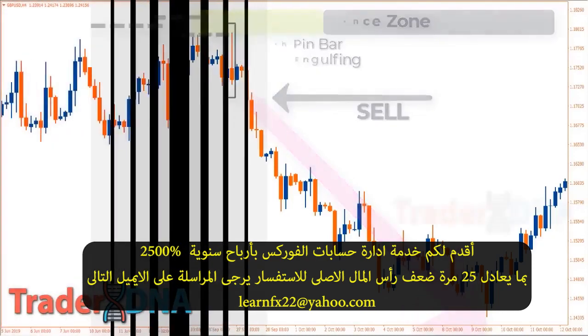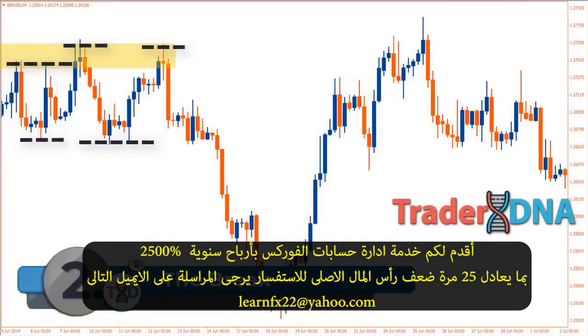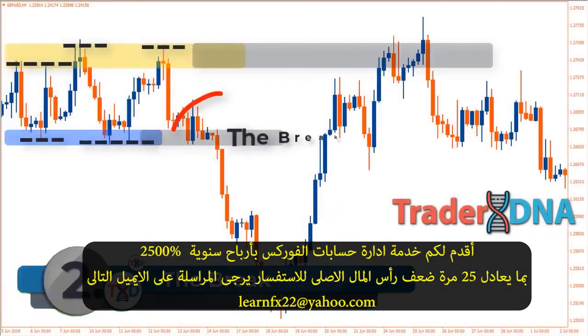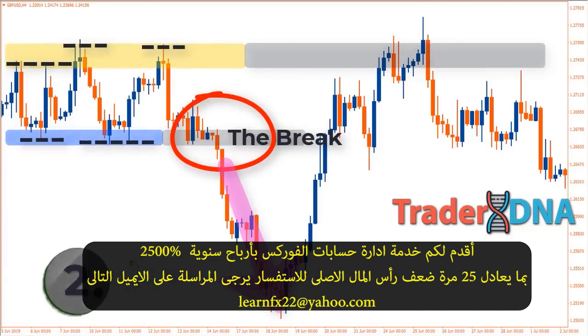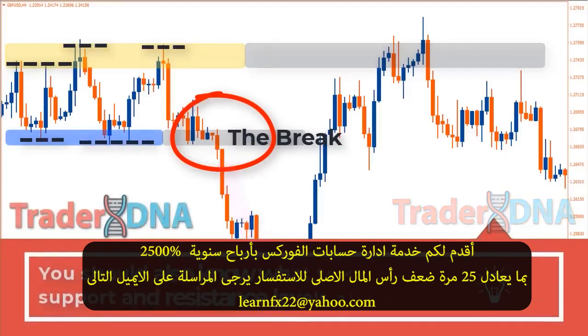Second, the break. In a perfect world, support and resistance levels would hold forever. In a perfect trading world, we could just jump in and out whenever price hits those major support and resistance levels and earn loads of money. The fact of the matter is that these levels break, and often. So, it's not enough to just play bounces. You should also know what to do whenever support and resistance levels give way.